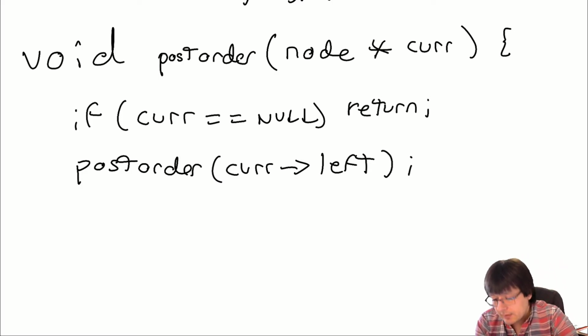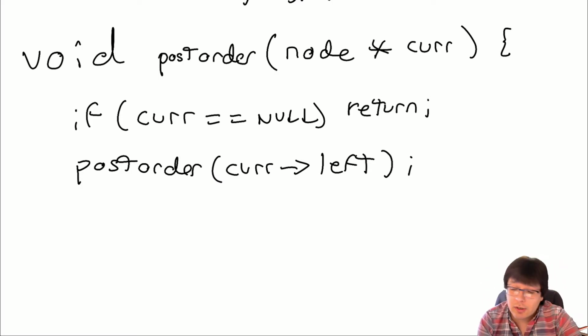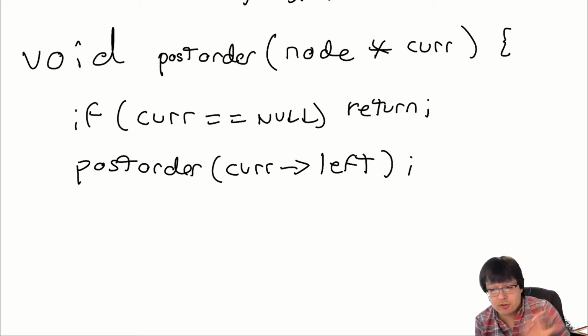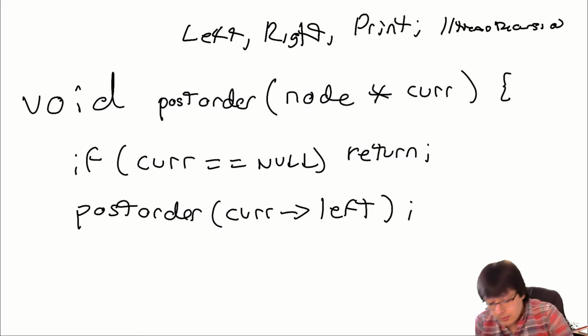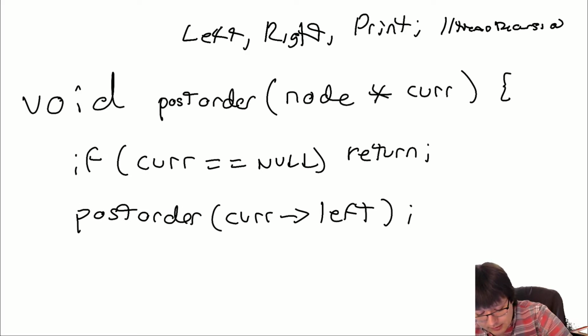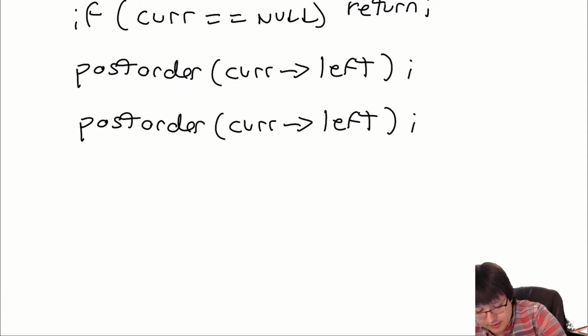If I didn't, then you might want to start off with that if recursion is really rusty for you guys. But anyways, this is a recursive call. I'm calling the same function, but I'm not calling it on the same pointer, otherwise I'd go infinite here. I'm calling it on the next pointer, but in this case being one of the child pointers, the left pointer, because I have to go to the left before the right. What am I going to do next? Well, I'm going to copy and paste because I actually wrote that kind of nicely. But in this case, I am not going to go to the left. I am going to go to the right.